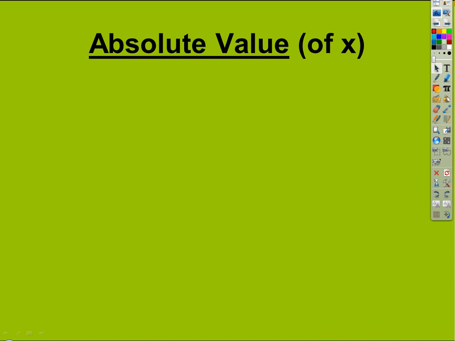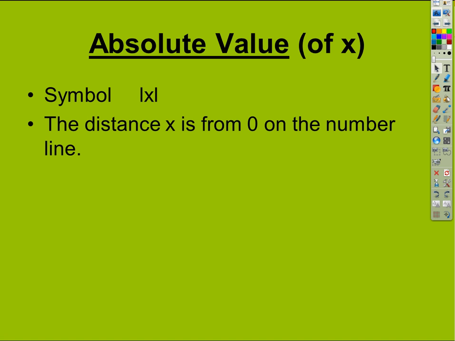Start off by just doing a really quick review of absolute value and what that's all about. So we know that we write absolute value like this, right? We use absolute value bars to enclose something, and that's what we call an absolute value function. And we know what absolute value does, probably, right? If I take the absolute value of a number, it's telling me how far that number is from 0 on a number line, right?